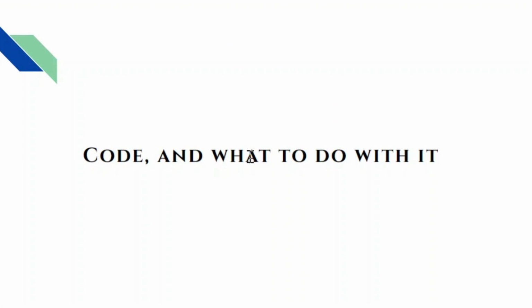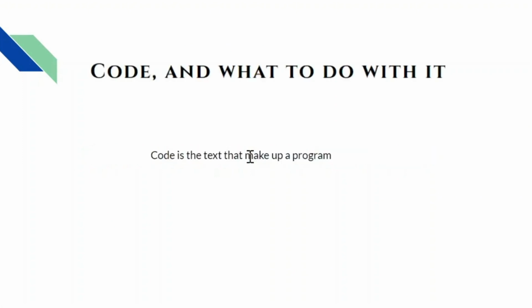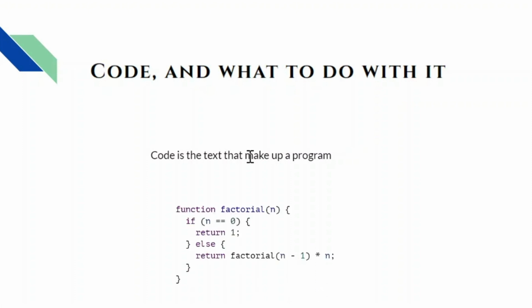Now, what is code and what do we do with it? The author mentioned that code is different from programs, and code is the text that makes up a program. So let's say I want a program to tell a robot what to do. The code I write for a particular instruction is just code. The entire program is made up of code, so you can think of code as a subset of a program. Let's say I want to build a calculator, right? A calculator has so many things: addition, subtraction, factorial, modulo.